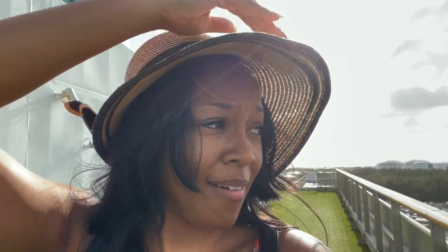I'm still indecisive. I don't have a lot of time to make up my mind whether we're gonna do an excursion or not. I believe Taino Beach is the best one for us because it has a lot of kid-friendly things to do, and a typical teenager just wants to isolate himself. So I'm debating, do I want to pay for that excursion, and I'm gonna have to force him out. I believe he's an adult rate as well. Yeah, once you're over 11, it's an adult rate. Or should I stay here on the boat because there is still an itinerary full of things to do today? I don't know, but I gotta hurry up and make up my mind.